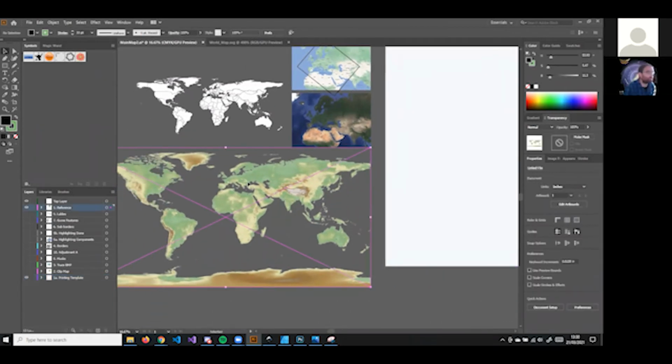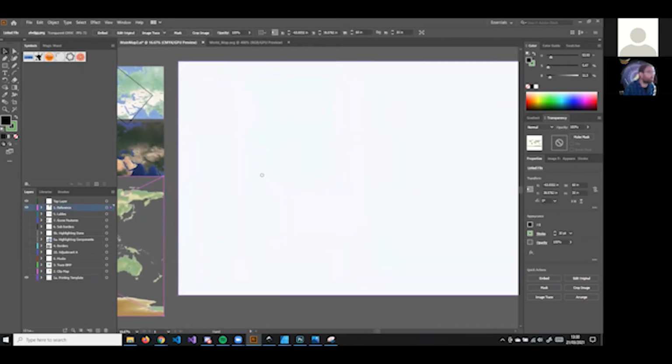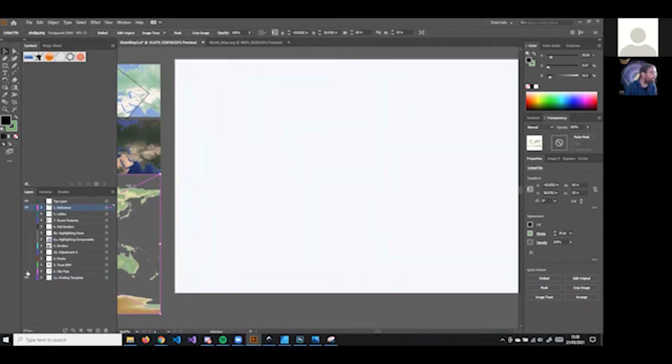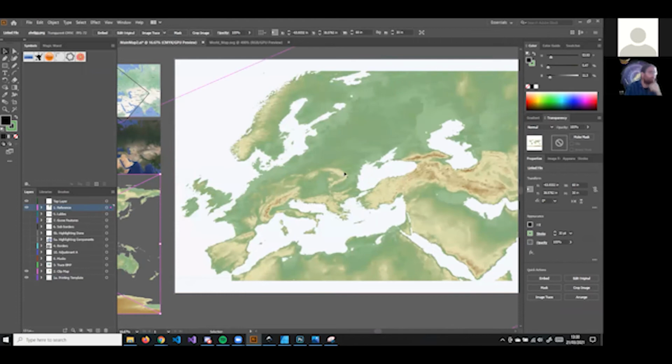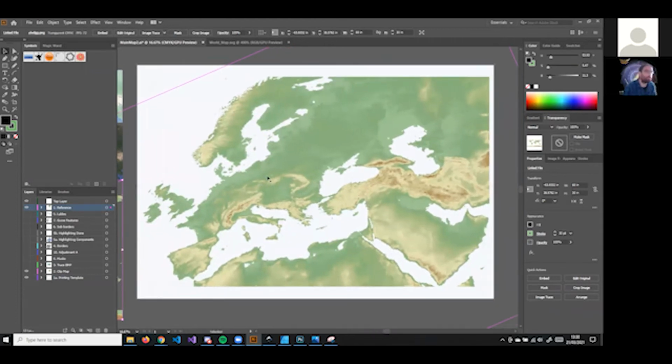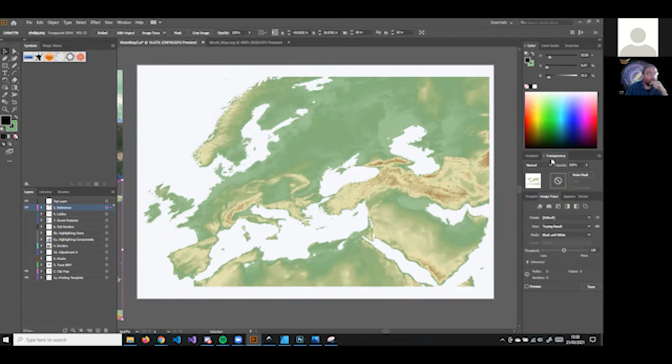If you do get one of these maps, there is a useful tool you can have. For instance, if we have a map here, you can use an image trace tool.